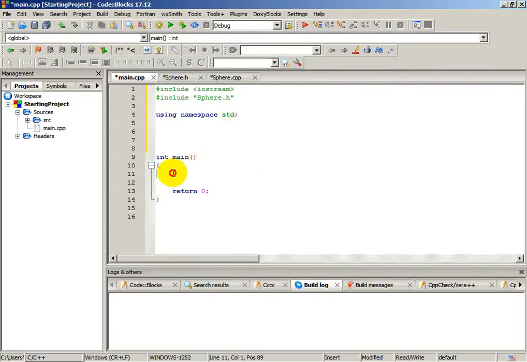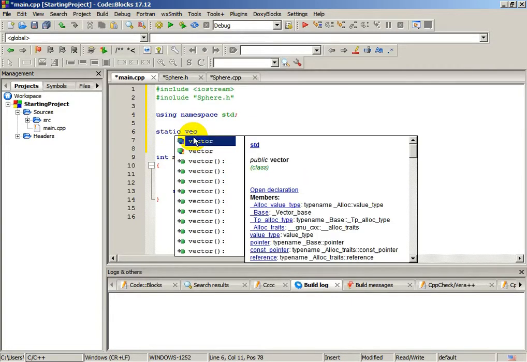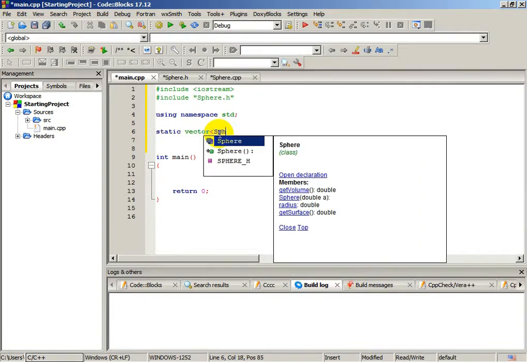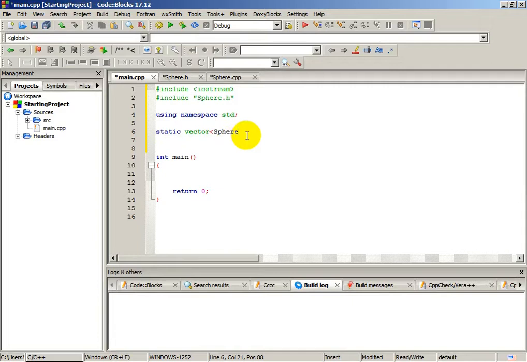If we created a vector here in the main function, we can directly access this vector just inside the main function. But if we create it here, let's create a static vector of Sphere, and I will call it boxes.